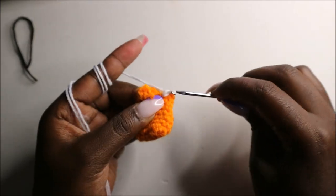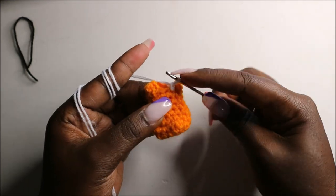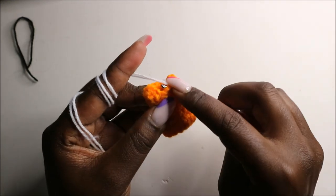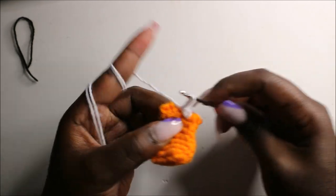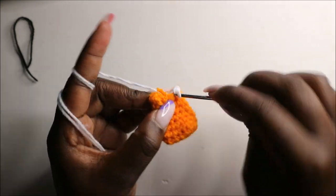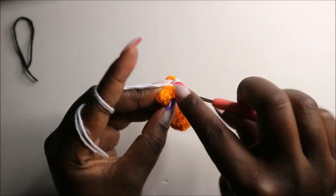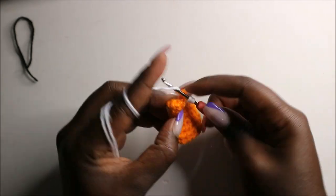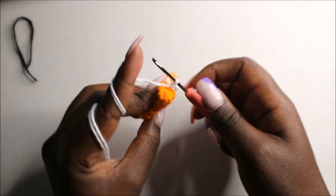Okay, and I'll do a chain one to join, and then starting to where I joined the yarn, I'm just going to do single crochet 1. Okay, and then do single crochet in the next stitch and single crochet in the third stitch, like that.